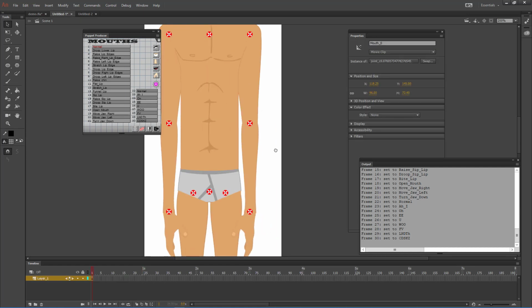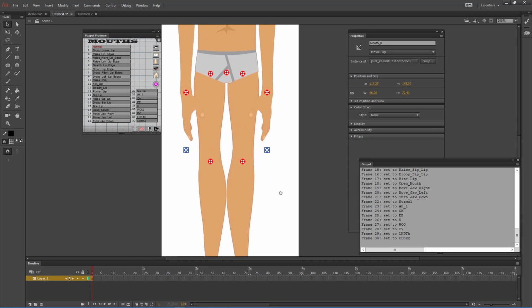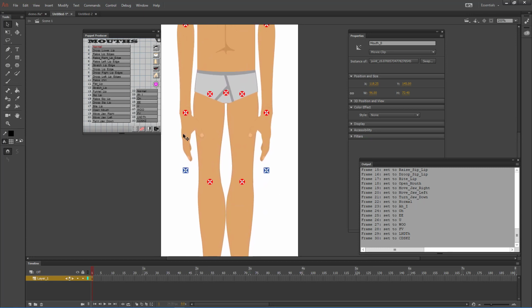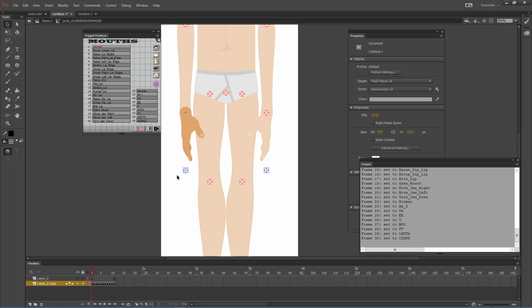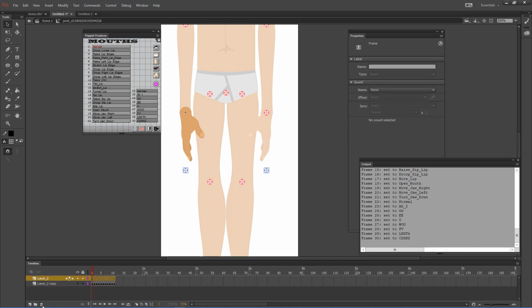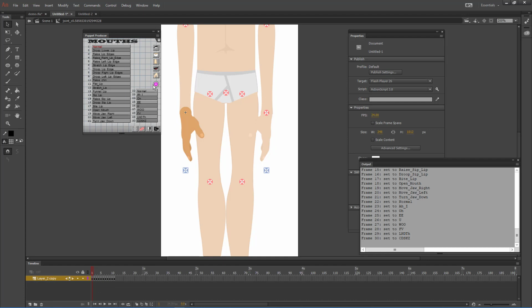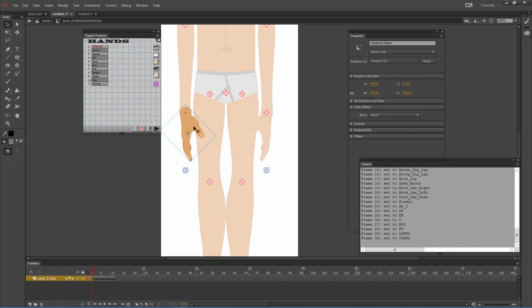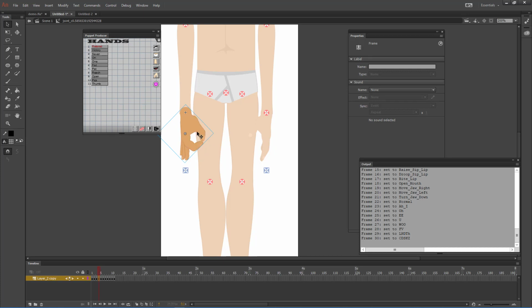The other sprites that require nested sprites are the hand sprites. Hands will generally have 11 sprites in all. So here, let's take a look at the front arm, the relaxed one. That's number 1. The OK gesture, that's at frame 4, right there. Open hand in frame 9. That's that one there.